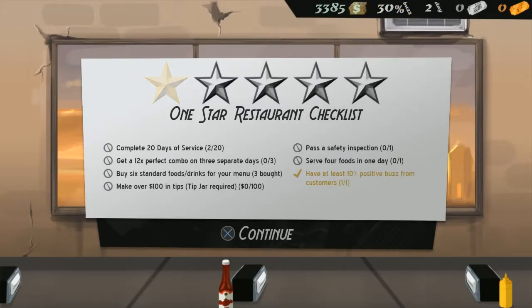So we're on the one-star restaurant checklist. I have at least 10 percent positive buzz from customers. Serve 4 foods in 1 day. We haven't done that yet. We haven't passed the safety inspection, but only because we haven't been inspected yet. Complete 20 days of service. Did we do 2 days, or was the training our first day? Gain a 12 times perfect combo on 3 separate days. Well, buy 6 standard foods and drinks. We have 3. Make over $100 in tips. Need a tip jar.